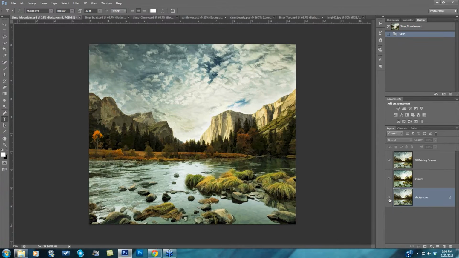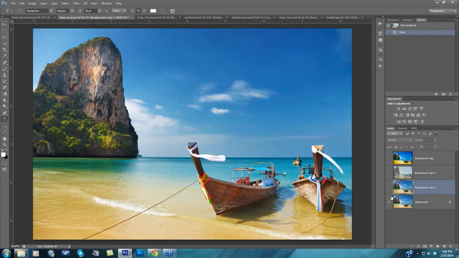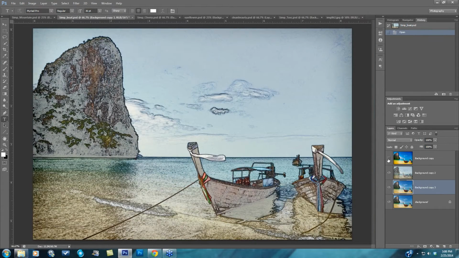Here is the original image for this one, this mountain scene. This is actually just a preset, and it's our Buzz Sim preset, which has an amazing effect. It's really lovely. And then here is an oil painting custom setting that I did. Here is one of my new favorite techniques. It's actually kind of a crayon look, or coloring book look, with heavy lines and really soft textured color coming through. Let me show you that one more time.